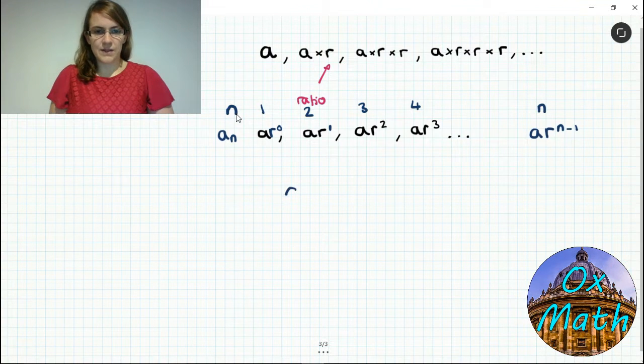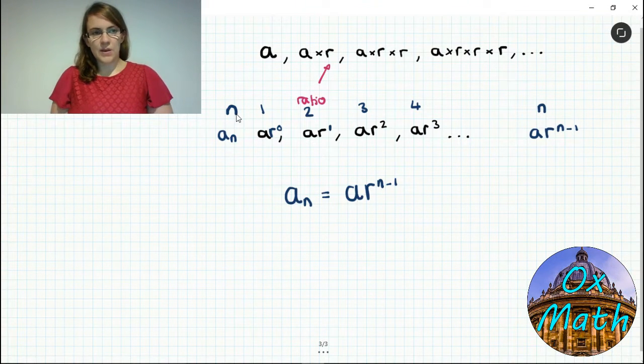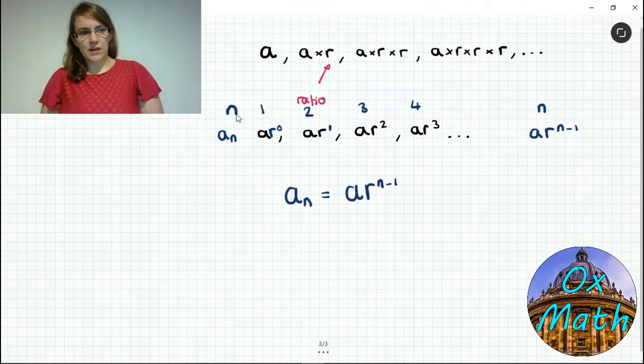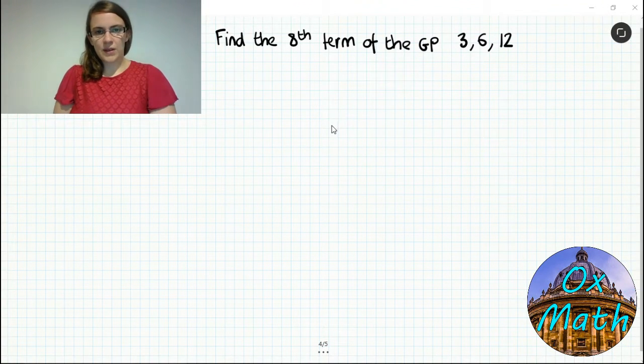So this actually gives us our first law of a geometric progression, that the nth term of a geometric progression is equal to the first term a, and then multiplied by r one less time than the term we're on, so n minus 1 times. So an is equal to a times r to the power n minus 1. This allows us to find any term we like of a geometric progression, provided that we know the first term and the common ratio. Let's have a look at a couple of examples then of how we can use this.